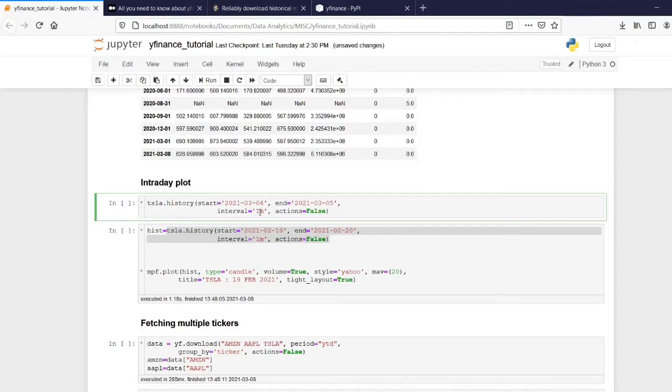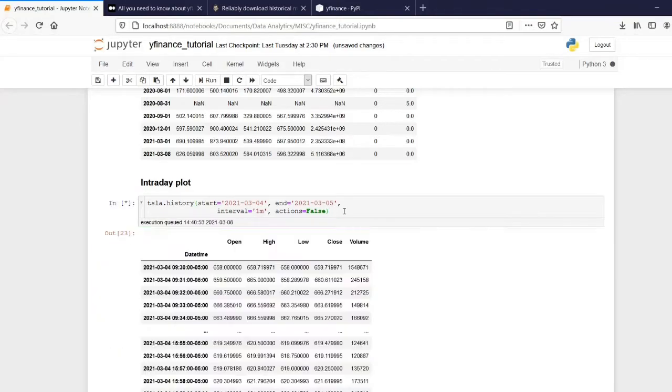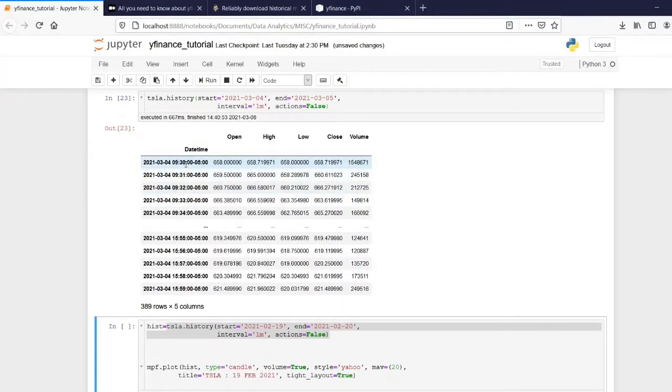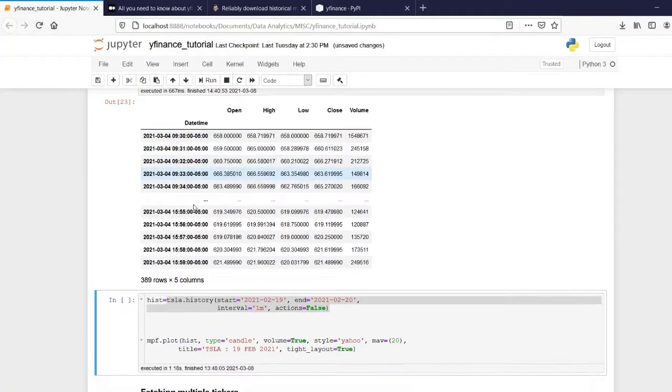And the interval I am giving as 1 minute. Okay. So now I will get the data for 4th March, and I am getting data every minute. So this is the data at 9:30, then this is for 9:31, 9:32. Likewise, I am getting the data for every minute.